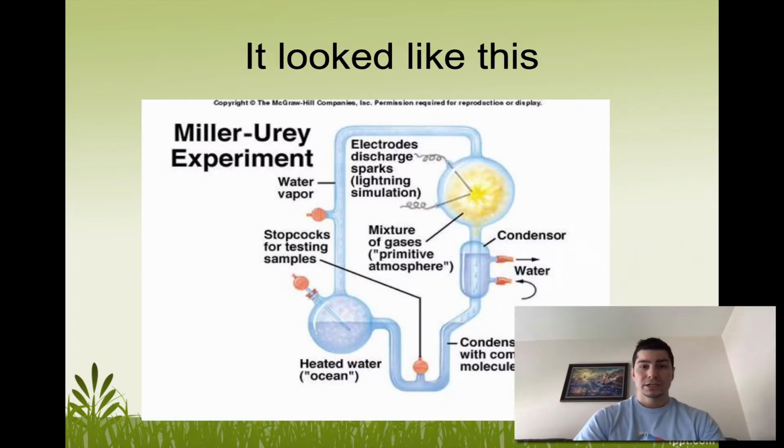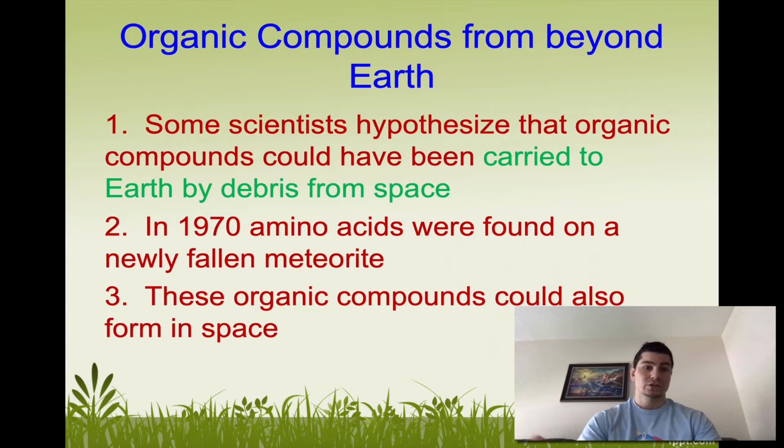So here's their whole chamber, guys. You don't have to worry about this too much, but they put all the gases in, they put electrical sparks in, and they found that in the end, yeah, we got amino acids out of it, which is really cool. The problem with this, guys, is they were like, all right, if we put electricity in, cool, we can get amino acids. But in early Earth, where are we going to get electricity from?